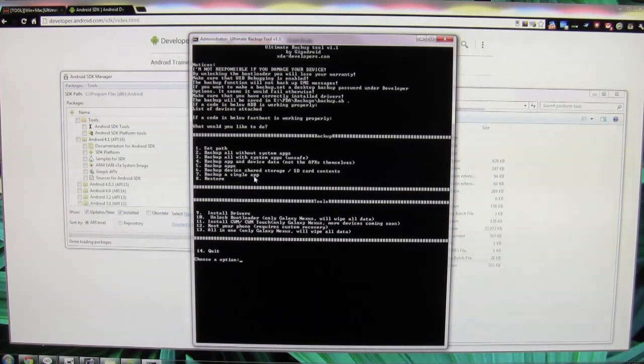You can back up a single app. You do that when it asks you for the sort of program name, like com.google.search, whatever, so you could be specific. Hopefully, I think I saw a post where someone was offering to make him a graphic user interface for this, which would be nice. I mean, you can just click the options you want rather than have to type stuff in and all of that. He's got quite a few options that are just for the Galaxy Nexus. I think that's his phone. It says there are more devices coming soon, so I mean it is very early days, I guess, but I think it's a great tool. It will only work on devices running at least, I think, version 4, so Ice Cream Sandwich and above. And like I said, I've successfully done it on a Galaxy S3.